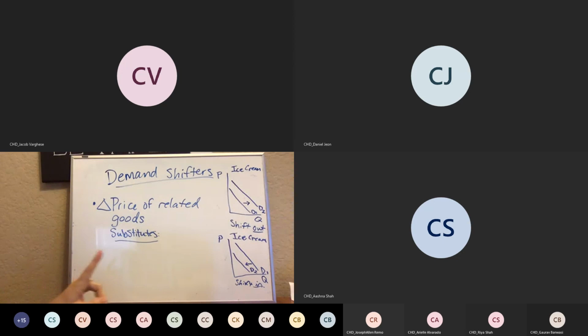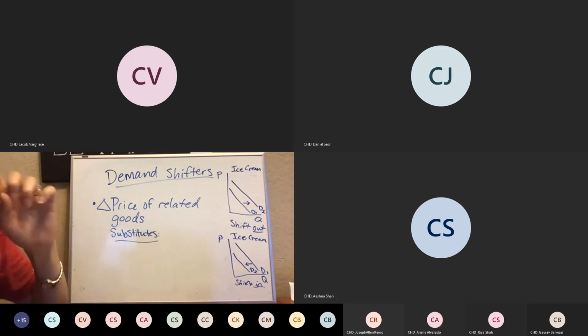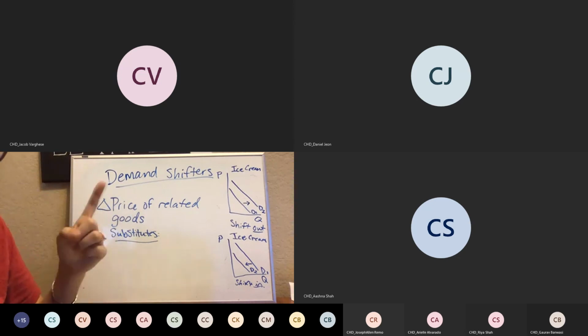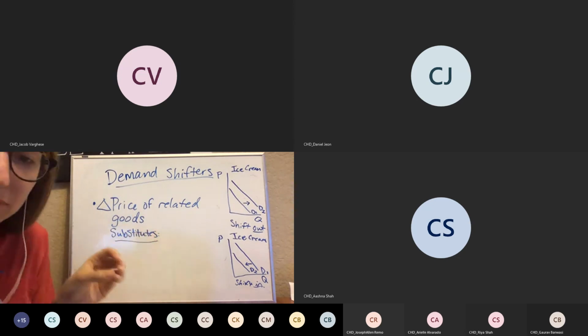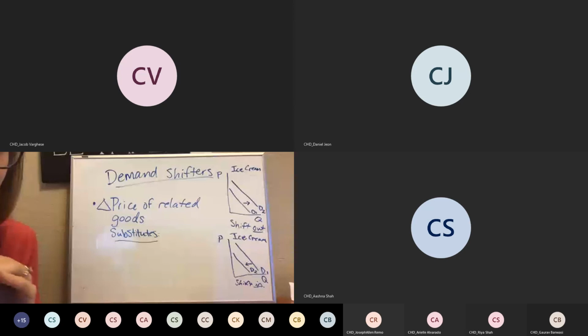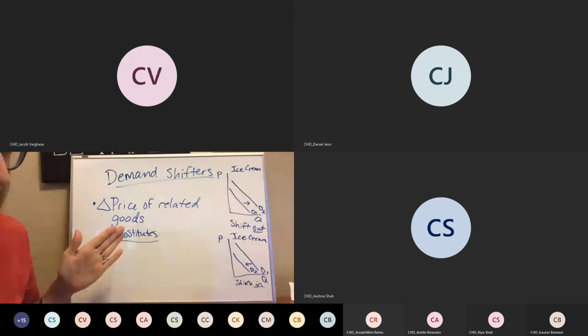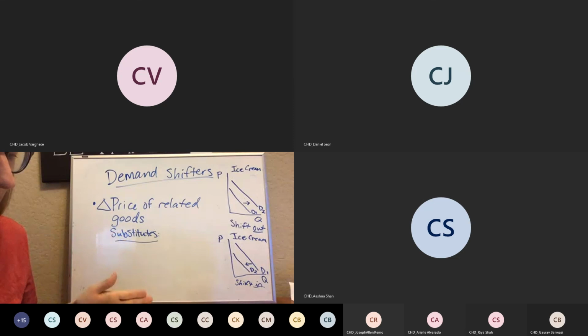Notice we did not define this as goods that are the same, because the only thing that's important for them to be substitutes is that they do the same job. So when you're thinking about substitutes, think about what job people are expecting this thing to do. What are some other things that could also do that job, even though those things might look really different? For example, a basketball court is a substitute for water. In what way is a basketball court a substitute for water?